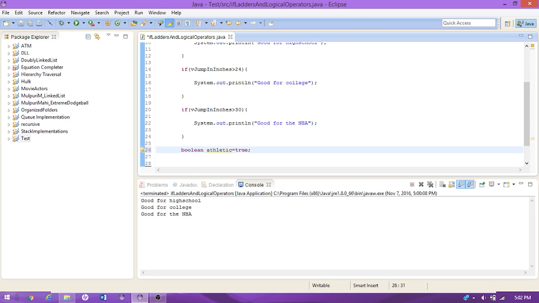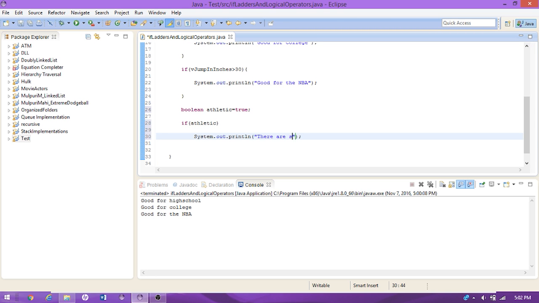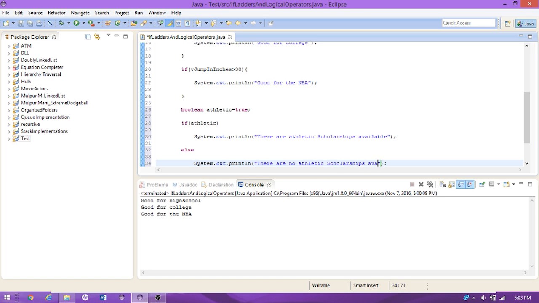If this is true, then we want to print out there are scholarships available, and if he's not, there are no athletic scholarships available.